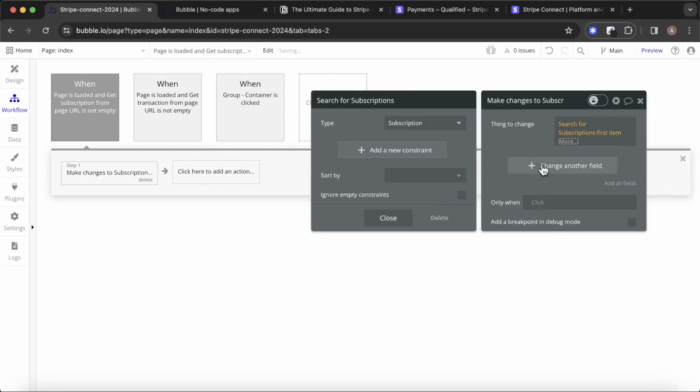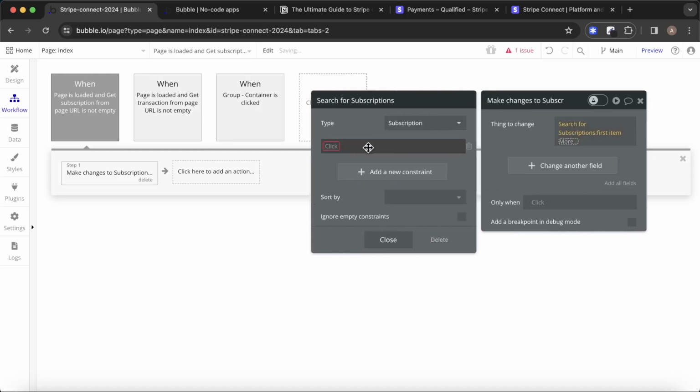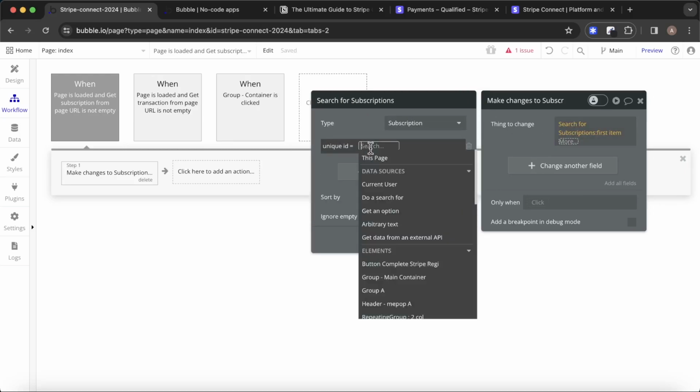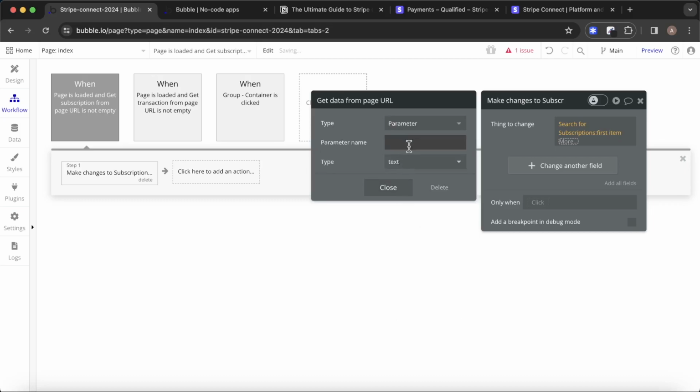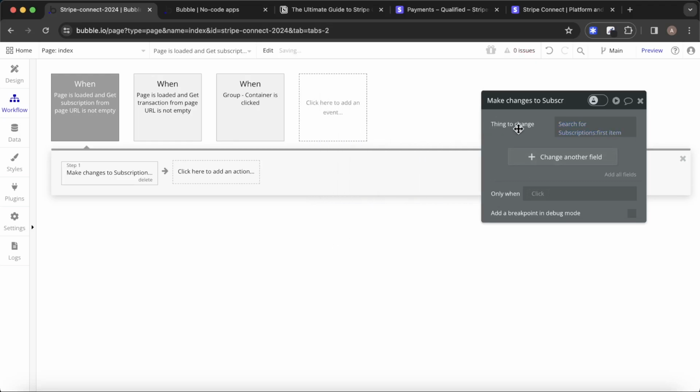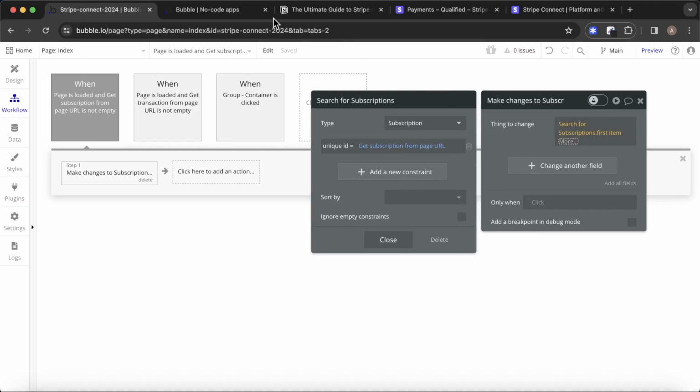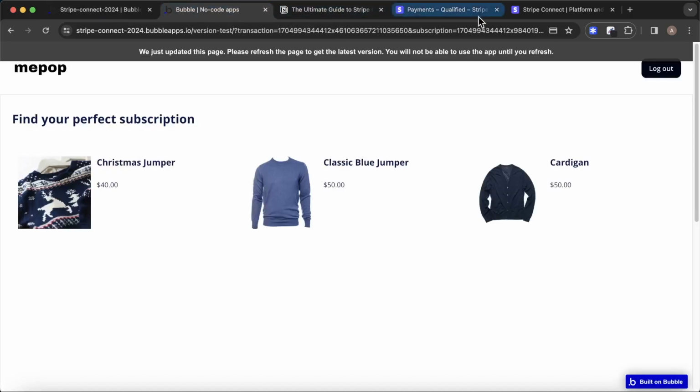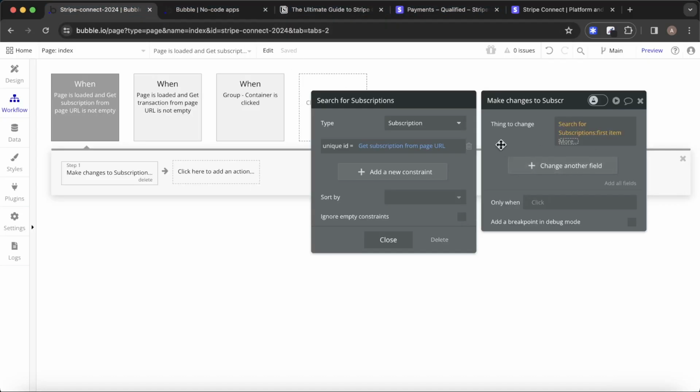And we want to get the first subscription we can find where its unique ID is equal to get data from the page URL. And what we essentially want to do here is we want to get the subscription unique ID, which is going to be in the page URL. So we're looking through our database, we're finding a subscription that has this unique ID, and we're changing it.